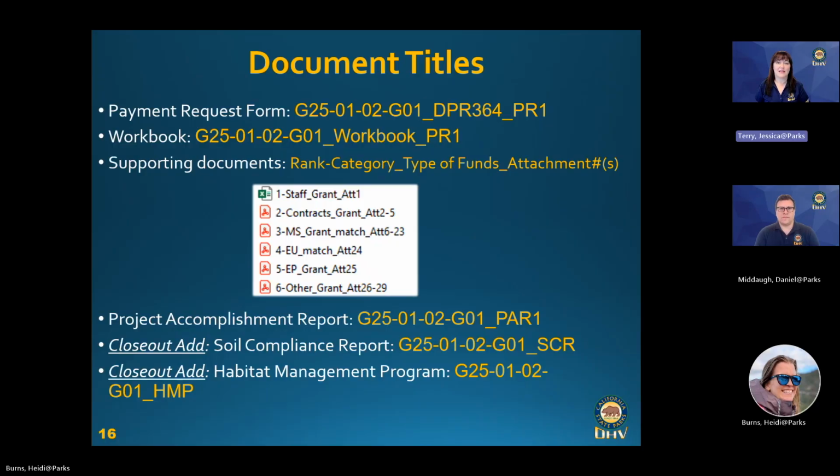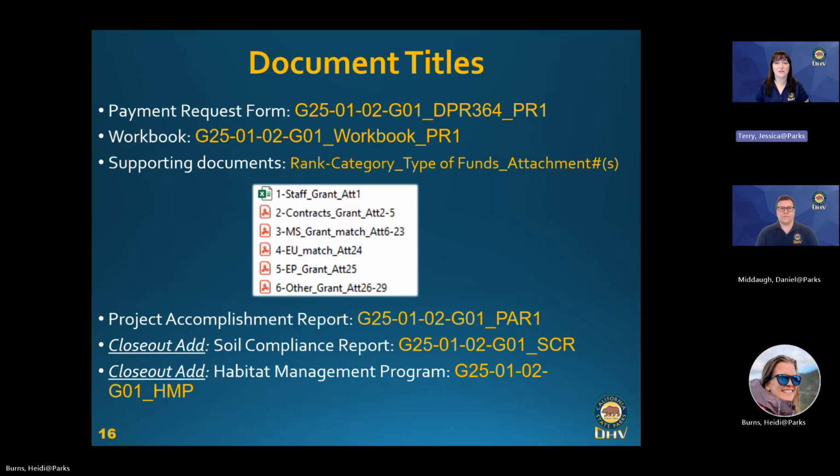The style that you see on the screen here, it's not required, but it's an example of what's working really well. We launched it a few years ago and have noticed a lot of our grantees are using it or something similar to it, which has been really helpful. And when you add your project agreement number and payment request number within the title, along with the name of the document, it definitely helps us know what you've submitted at a glance, which shortens our review time. We know exactly where that workbook is.